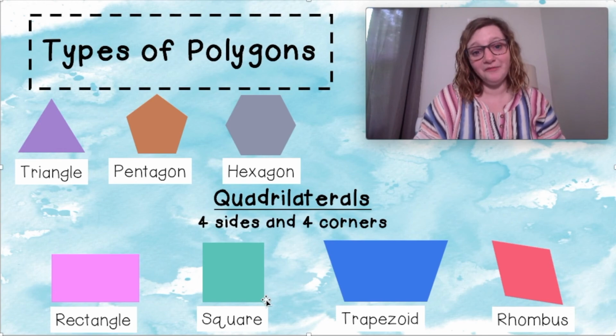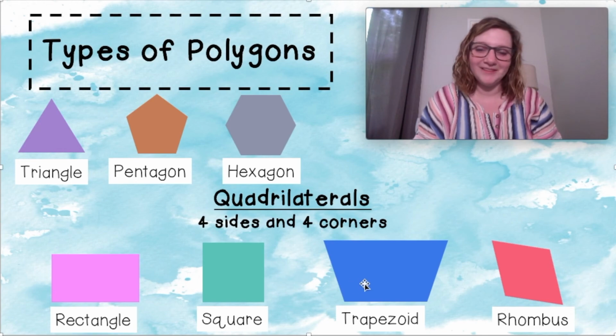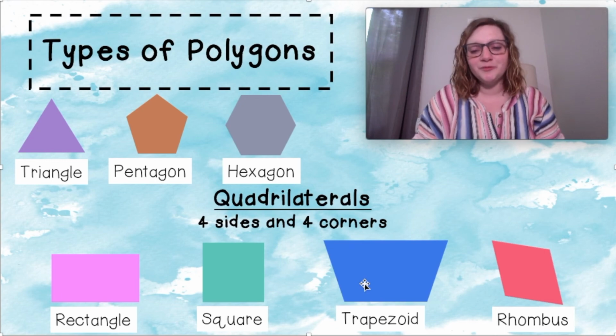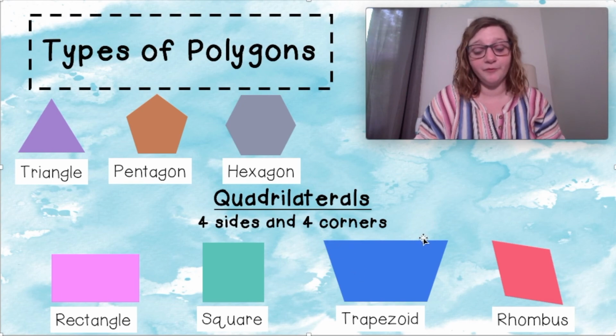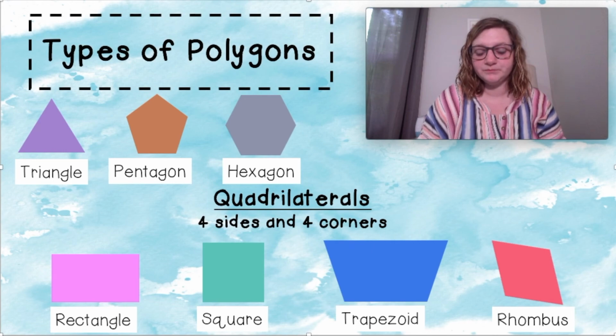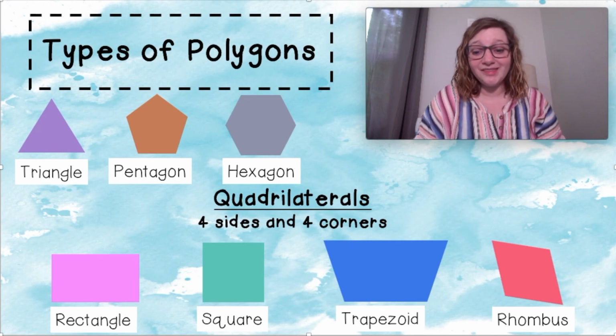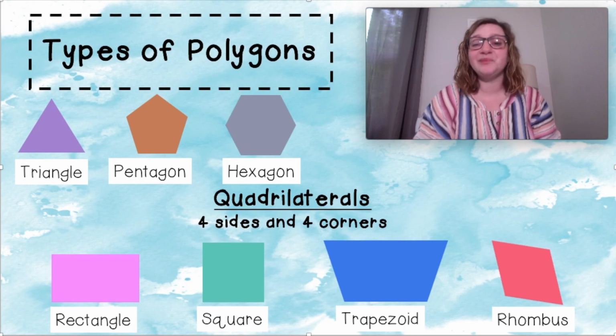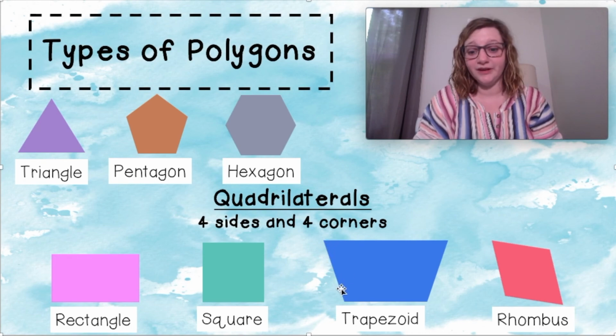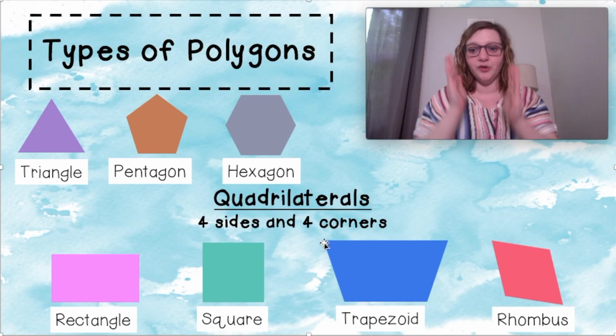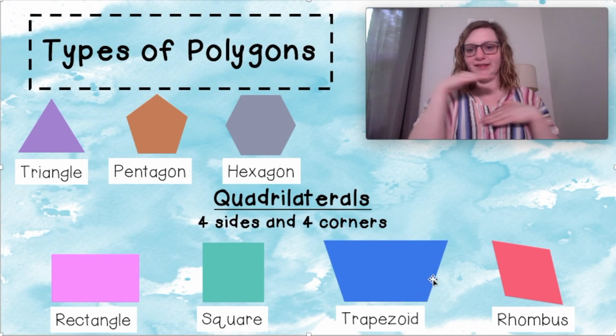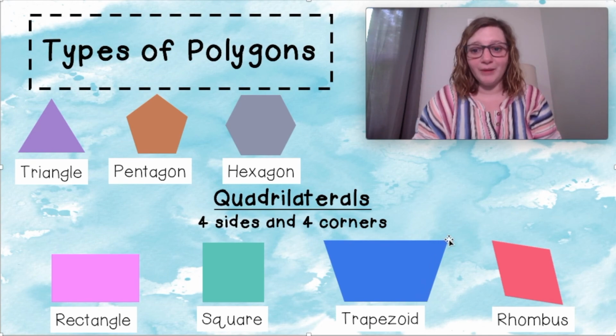Now this one, I love this shape. It's called a trapezoid. I think it's just fun to say. So trapezoid here, we see it does have our 4 sides. It does have those 4 corners. But what do you notice that's different about the trapezoid compared to the square and rectangle? If you noticed that the sides were kind of angled, you're right. That's what makes the trapezoid different. 2 of the sides are angled. They're not straight up and down or straight sideways. So that's what makes a trapezoid different.